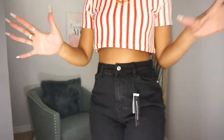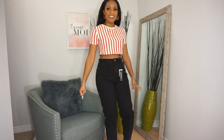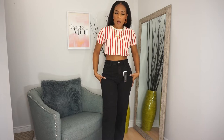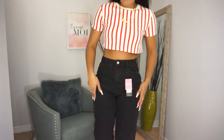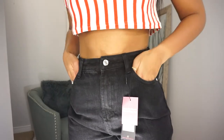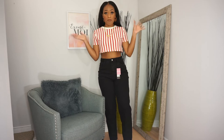Last pair of denim: the black mom jeans. These fit differently than the other black jeans — that one goes straight down, the mom jeans stop at the ankle, so it's a different style. There was a bit of a struggle to go around the hip part, but it fits better around the stomach and actually hugs you here. The struggle is worth it sometimes to get the right fit. There's not much room here, I actually love this. It reminds me of the pair I got before that I wear all the time. Two thumbs up, love it.